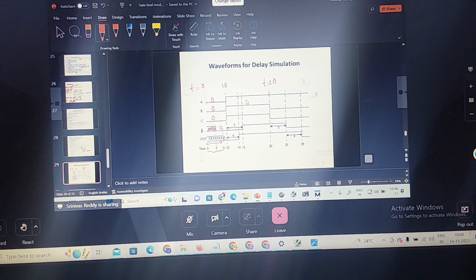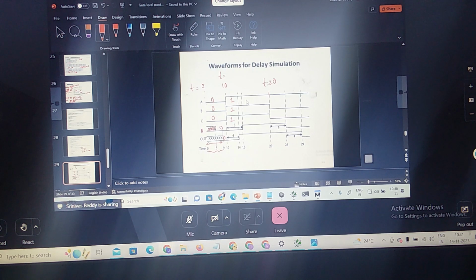Do you understand? Now we are changing the values of ABC at time t equal to 10. At t equal to 10, A is 1, B is 1, C is 1. But during this 5 delay, the output I am getting is 0. Why am I getting 0?